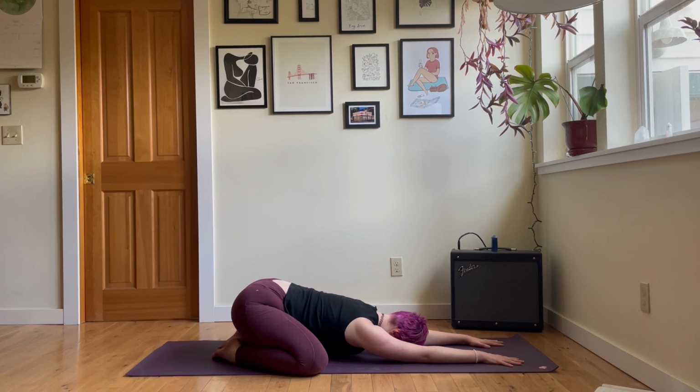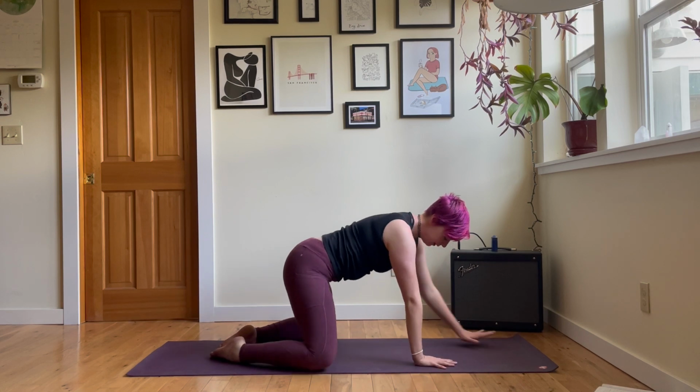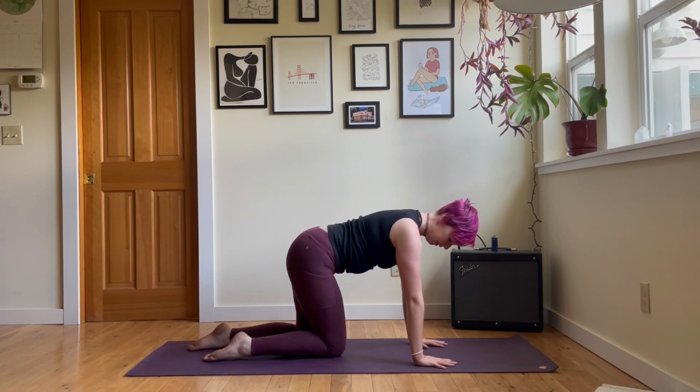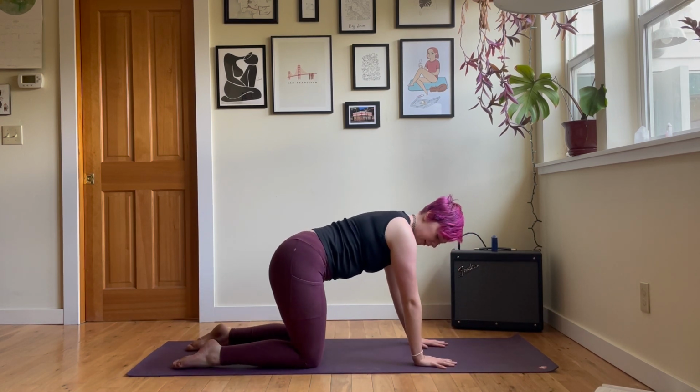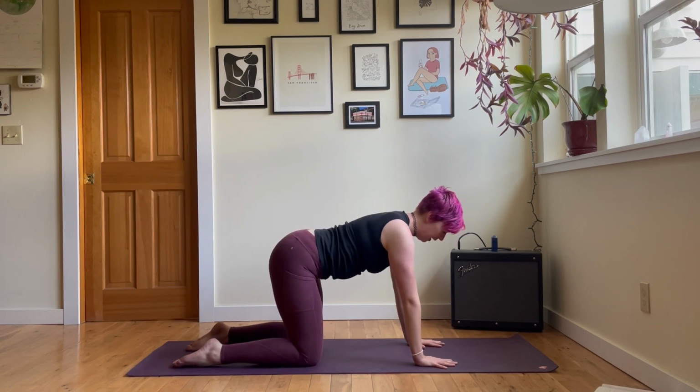Let's take a deep inhale together and an exhale. Inhale through the nose. Exhale through the mouth. Rise up into tabletop position, hands underneath shoulders, knees underneath hips, and we'll do some cat-cow.